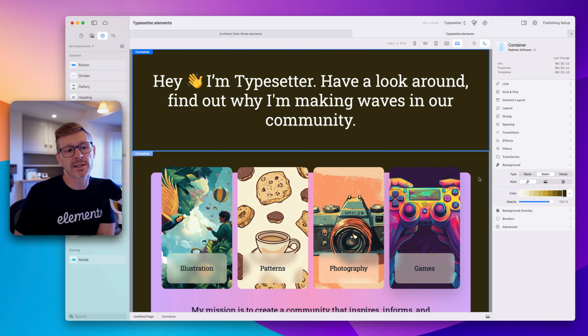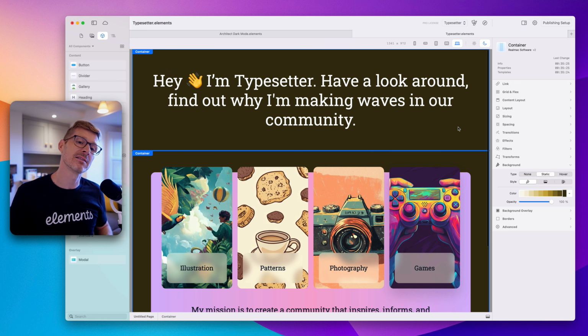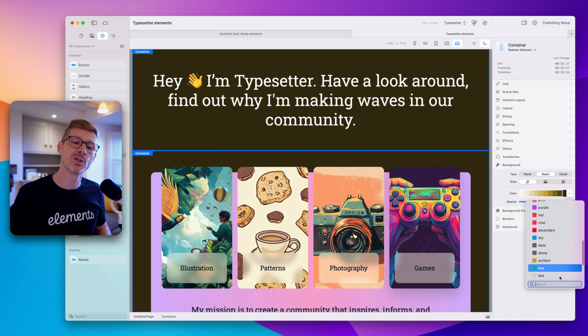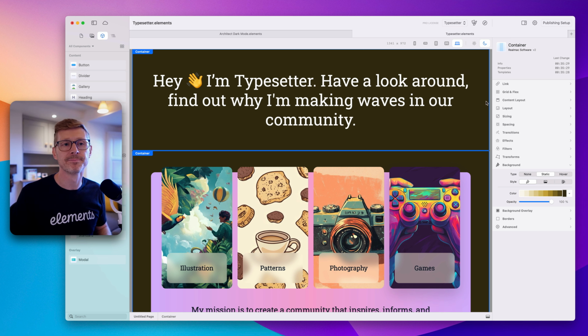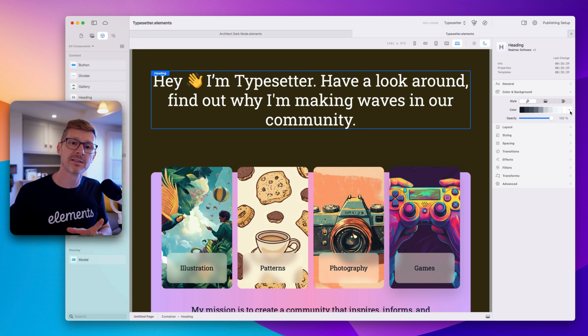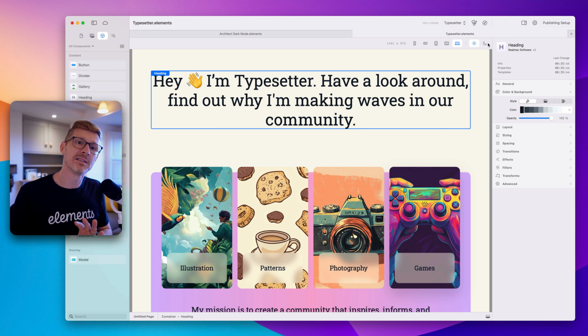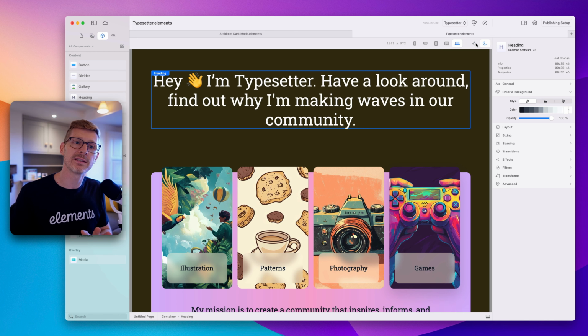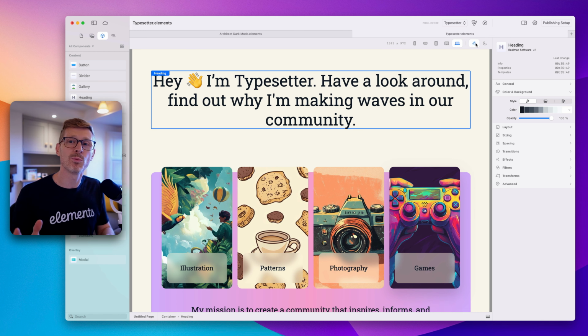Now there's a couple of cool things here. What we're recommending is, mainly for background colors and things like that, you should use the surface color of the theme. The reason for this is because all of our themes use a surface color to set that tone, like the background. And for text, ideally, you should use text. The reason we say this is because while you could configure this however you like, you can use any colors you want here.